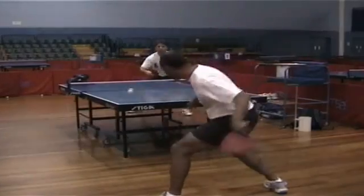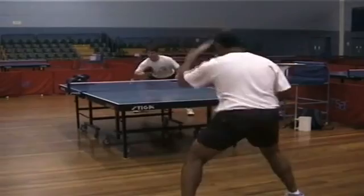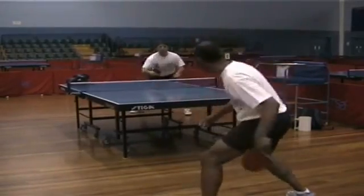Another advantage of using some side spin with your topspin is it makes it difficult for the blocker because it's something different. They're very used to the straight topspin coming at them, but when the ball is curving, the ball becomes a little bit harder to block.